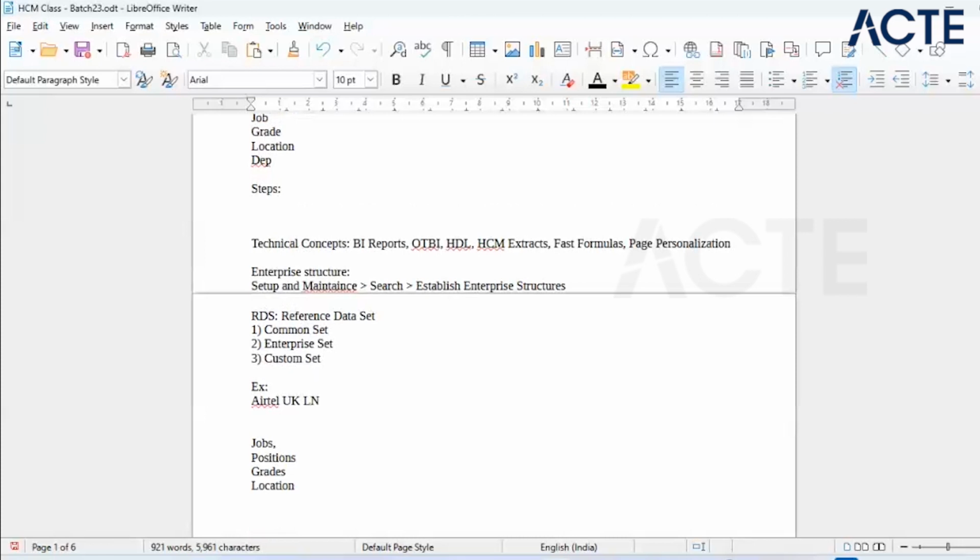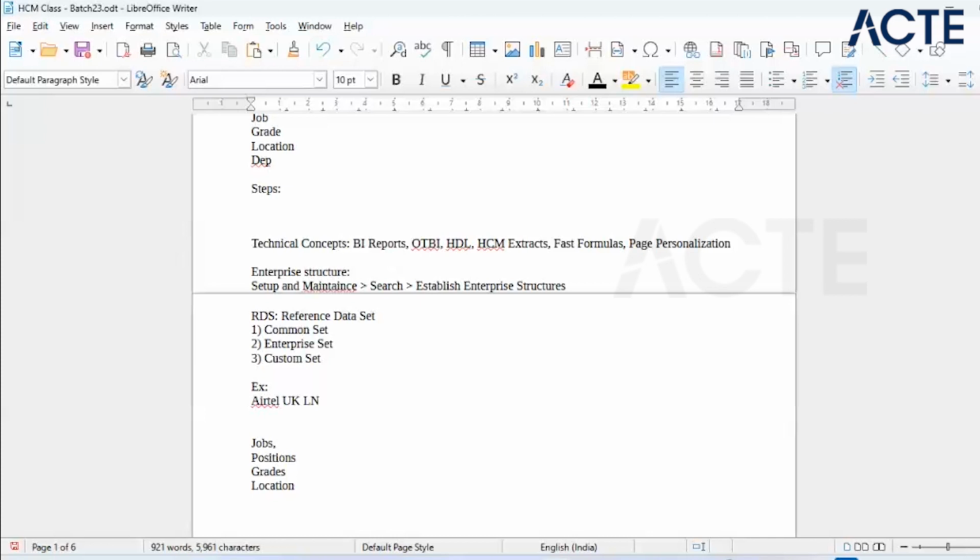You should ask them what type of reports they want, what output format they want, who will run these reports, and what the columns in those reports are. You will take that requirement and give it to your technical consultant. At the same time, you should know whether the report is possible or not. If they say we want a report with 300 fields, you should be in a position to tell whether it is possible or not, and if possible, how much time it will take. You just need to know the concepts.